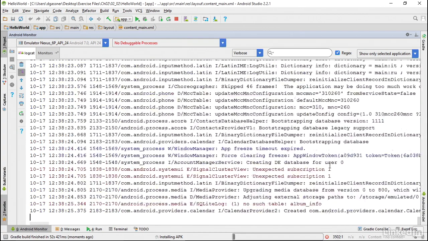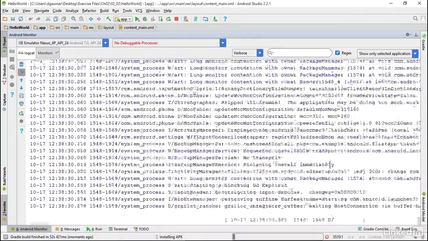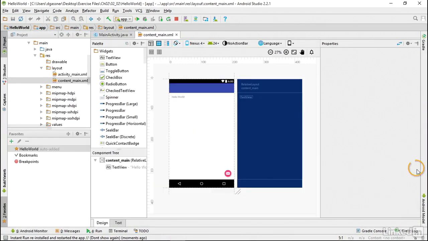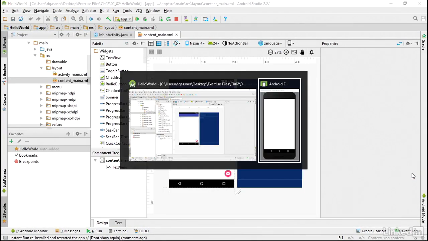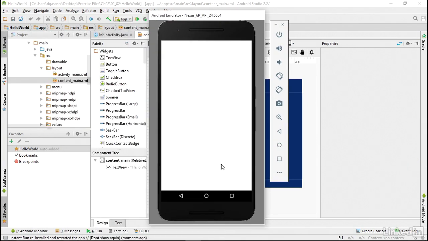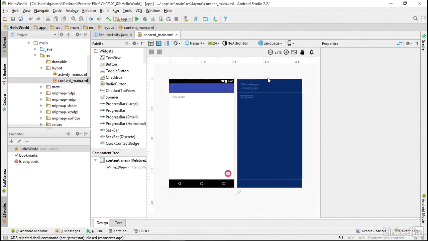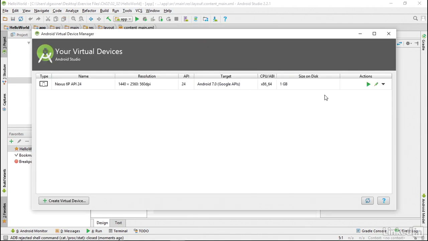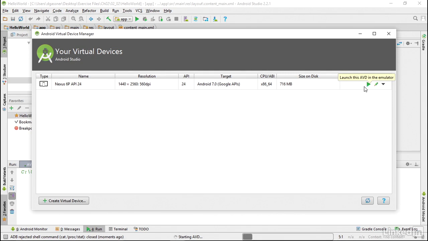And if that's the first time you clicked on the Android Monitor tab, you might see some other messages before these start appearing. I'll shrink down that window, and then I'll switch back to my virtual device. And I'm just going to wait for a few moments until the startup screen appears. If you have any trouble starting up the virtual device, you can close it down, then once again go to the AVD Manager, and you can completely wipe out the data on the device. Pull down the menu and choose Wipe Data and Confirm, and then start up the device again.